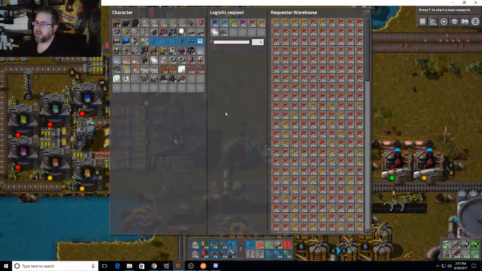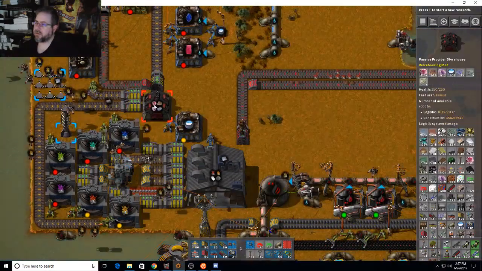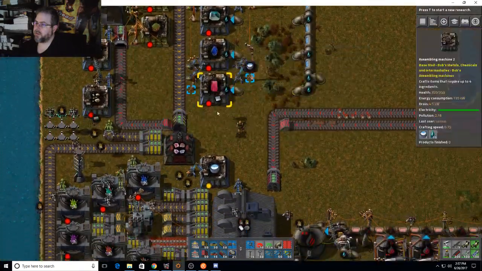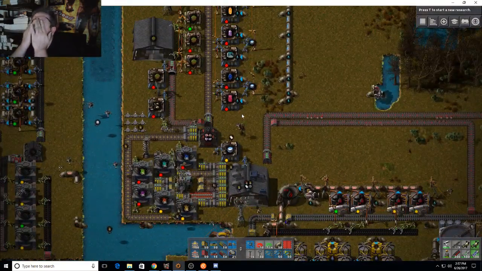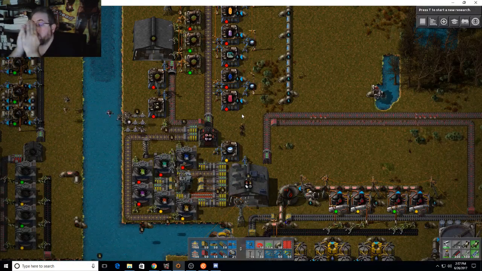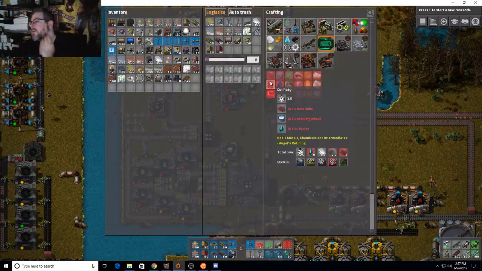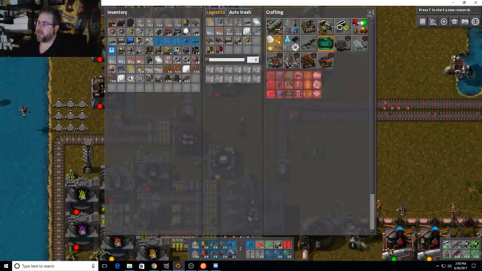Does that at least help get rid of some of these? A little bit. So what's going on? Oh, that's all ruby ore. None of those are rubies. Oh, you gotta process them again into rubies first. Or into their raw state. Yeah, I gotta go from here to there. Wonder if there's a way. I think there's a.